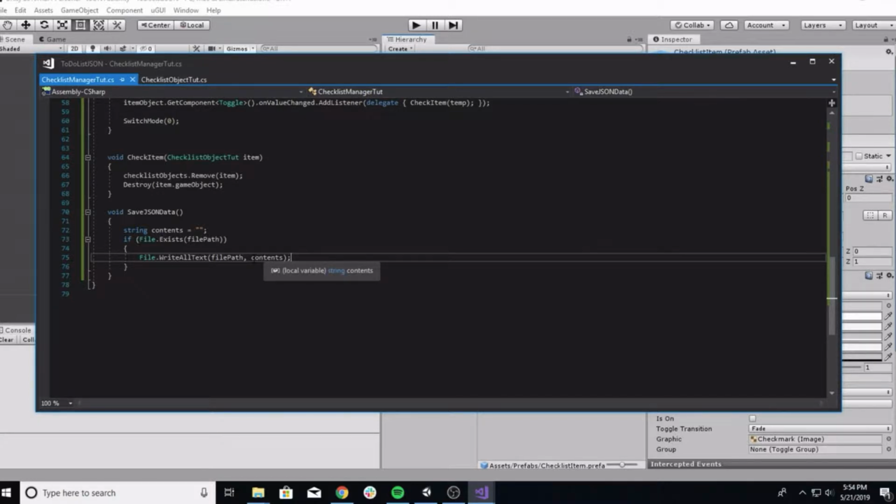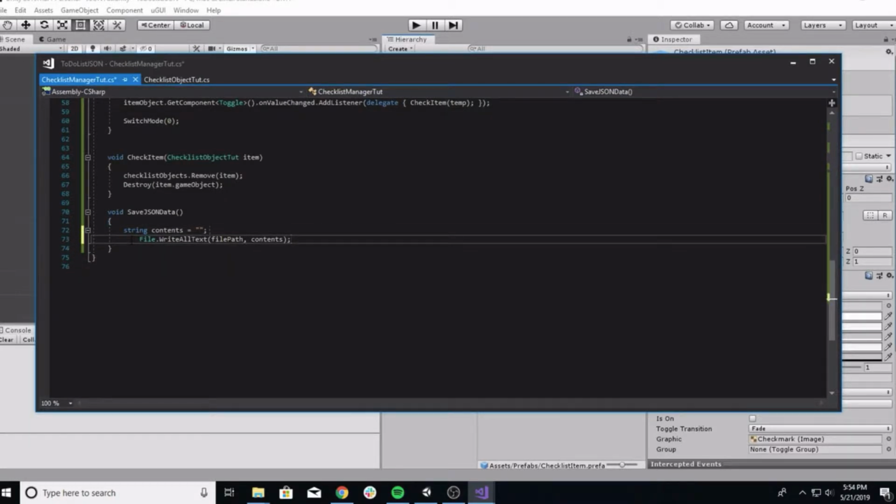Because we're doing a checklist, we don't really care about what data was there before, because every time we load the application, we're going to reload that data. And so whenever we save, we can just overwrite anything that's already in that file. So I don't even think we need this File.Exists, because in our case, even if the file doesn't exist, we're still going to write. And WriteAllText will also create a file at the file path if it doesn't exist. So this works.